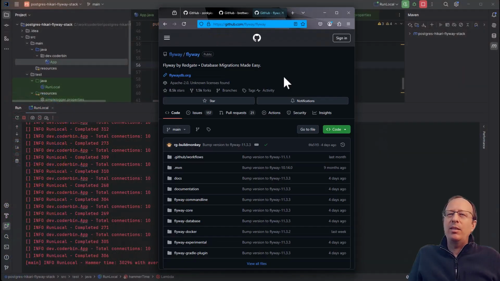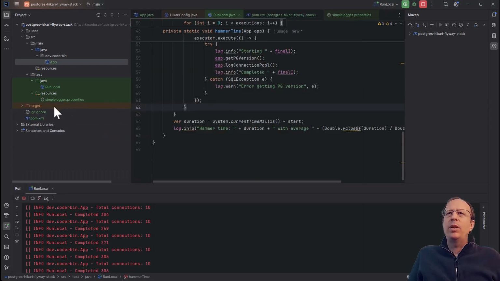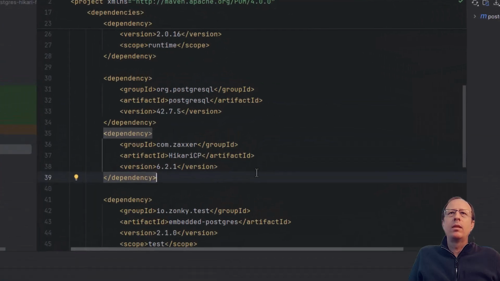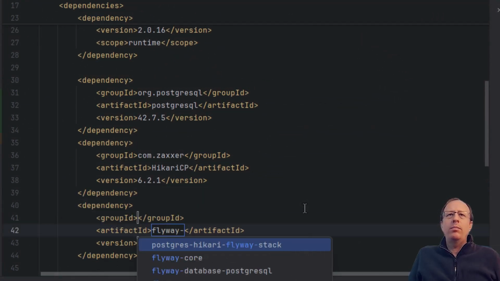So let's get started with Flyway. Flyway is no longer fully open source. However, the free version is actually good enough, and I still recommend this for database migrations. So for Flyway, we need 2 dependencies added. First is Flyway core.